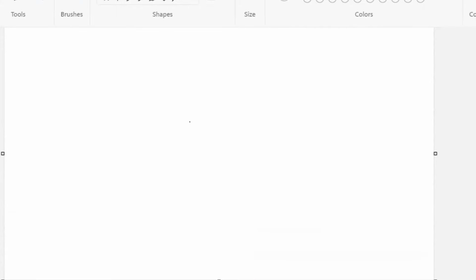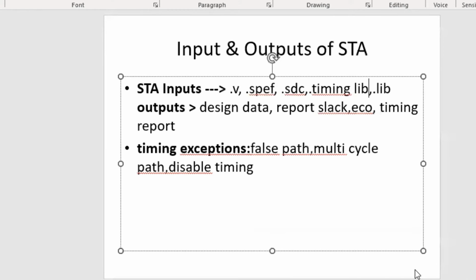Can I start? Okay. And .lib, .spef and whatever inputs, all our inputs are common with whatever we take on the PNR side. Those inputs are needed here also. Outputs are generally the reports and SDF. .SDF is another output.